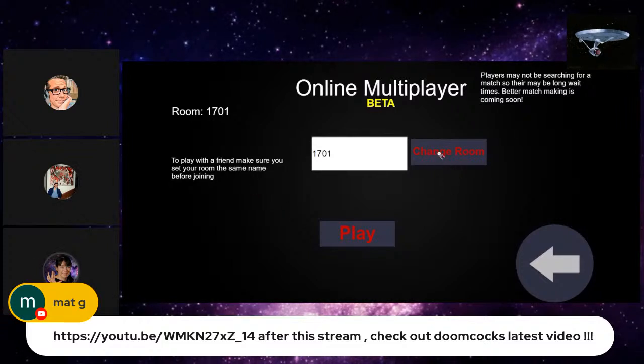We clicked on change room, but it's not doing anything. When I click change room, the button's not doing anything. Is there something else I need to do, Jill? Does your screen look like this? Which button? Next to room, what does it say? I've got change room, but when I click on change room, nothing happens. Maybe it's just leave the room. I put in 1701, and it has leave the room, Scotty.